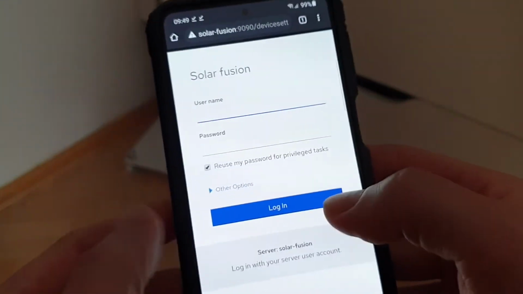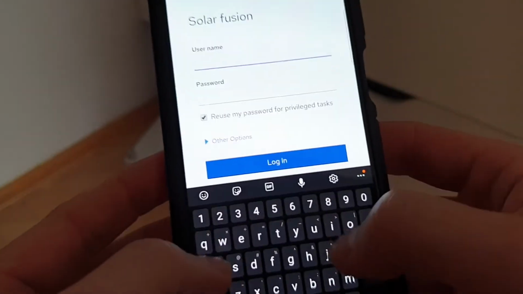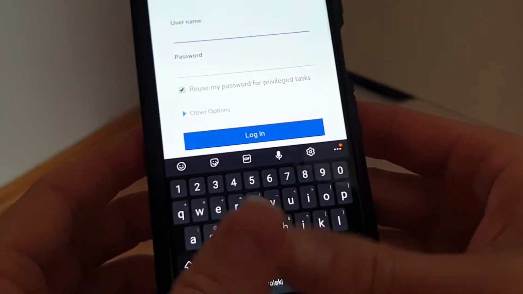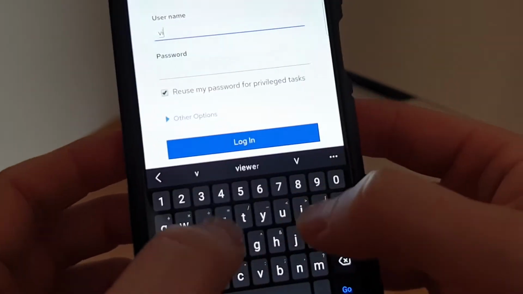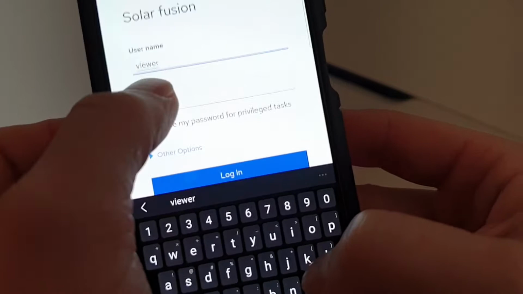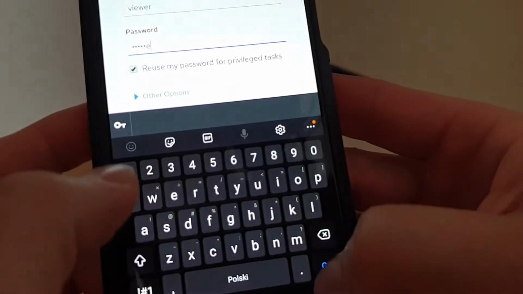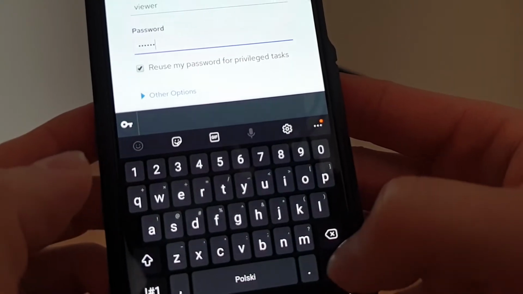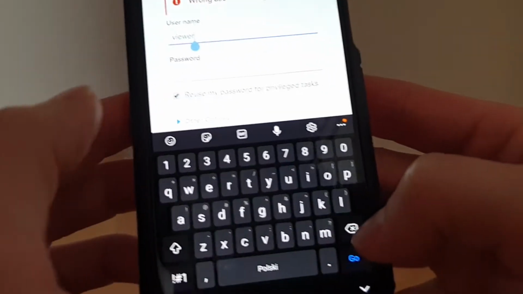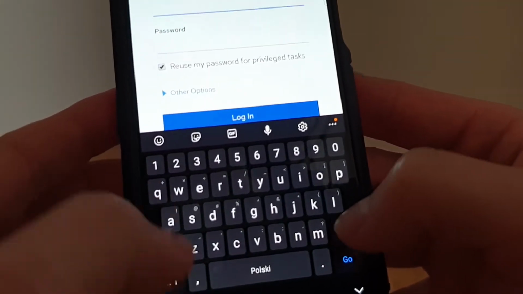And so we need to hit reconnect and log in again. We can log that time with the viewer user. So it's not viewer here, it's the config user.